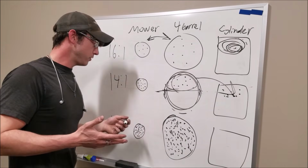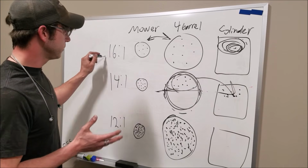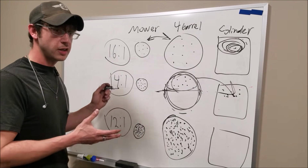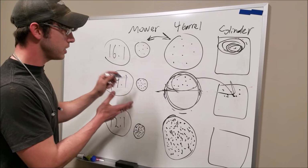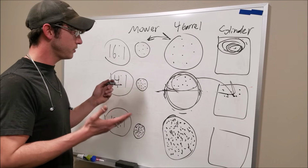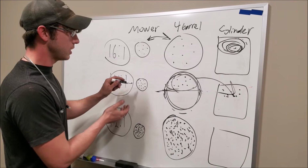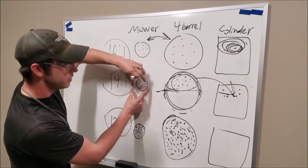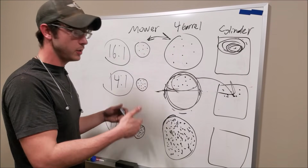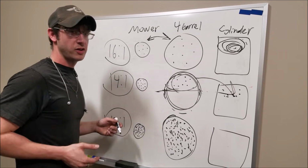So, jumping over here, again, on this whole lean thing, 16:1, 14:1, 12:1, different ratios here. Again, it's a ratio of the air to fuel. Just because you're getting less air doesn't mean you're getting less fuel. It's proportional to the volume of air that you're getting. Now, since it's this little bit, essentially it's going to be like running at 25% throttle, so we're going to need more ignition timing. So anyway, that's kind of the long and short of it.